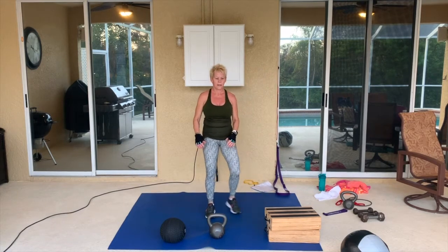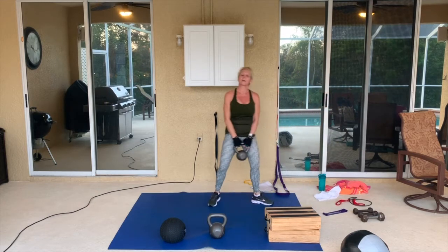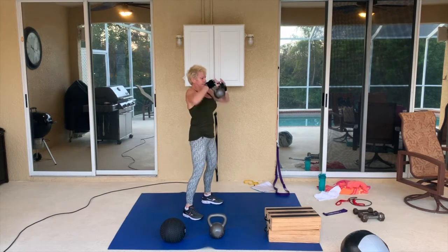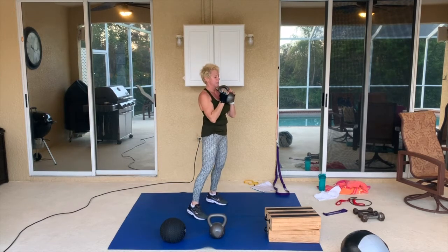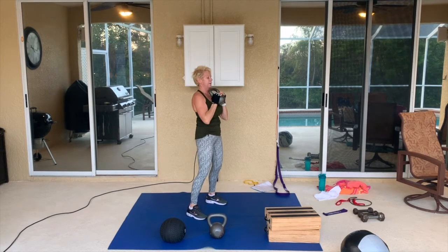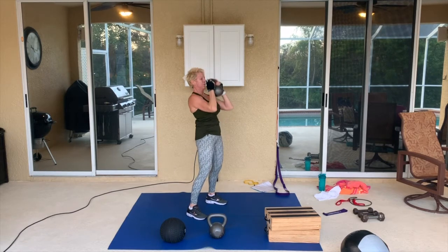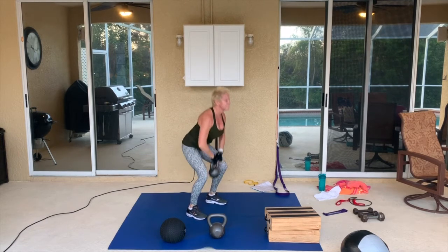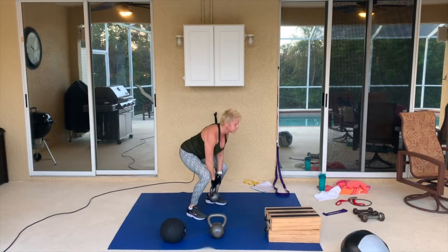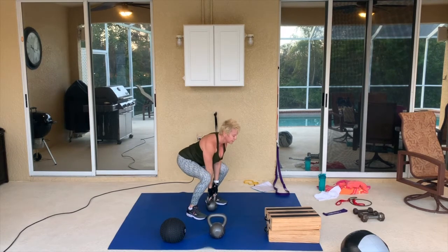Or you can do a clean and press. Everybody should know a clean and press, but if you don't, I'll show you. One, engage the core. Two. Three. Reach up with that weight, engage the core, 5 more.